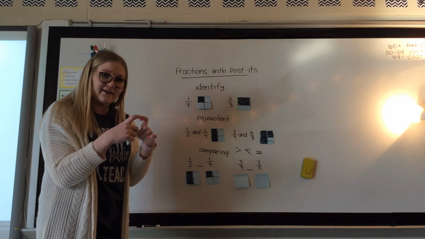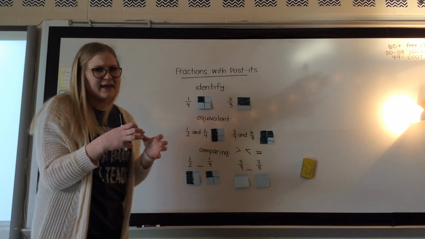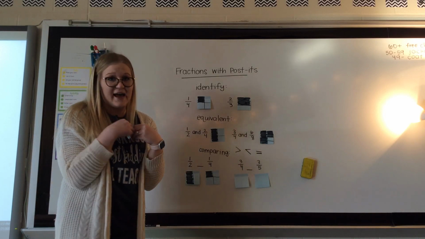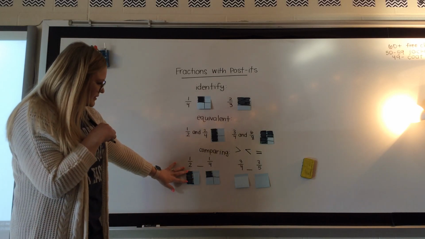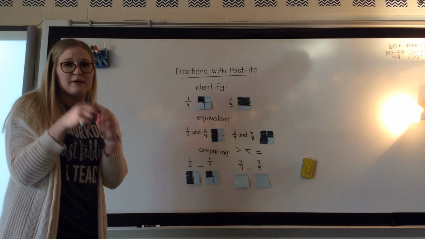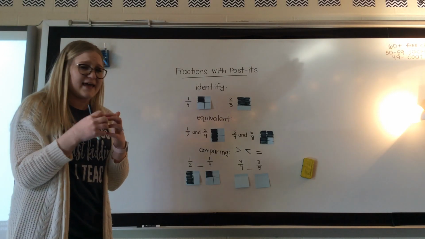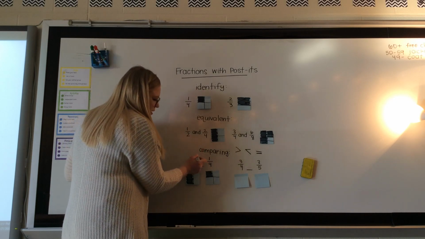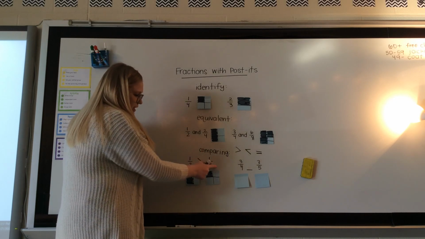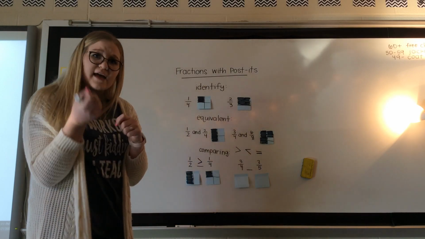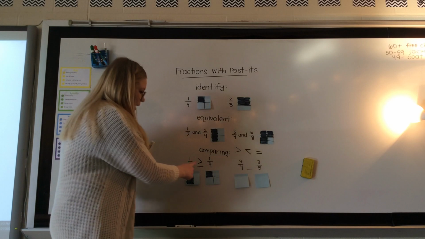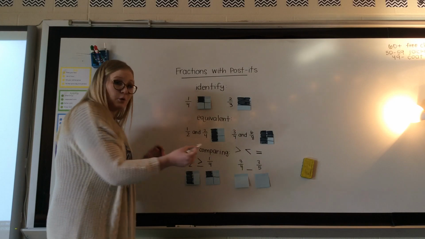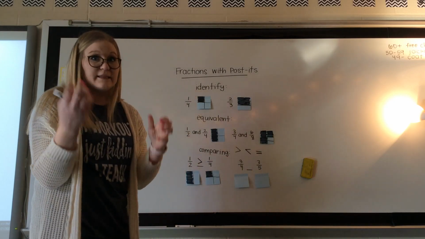We talk a lot about a piece of cake, for instance. This Post-it is a piece of cake. If it's my favorite cake and something I really want to eat, I'm going to want the one that is shaded the most, because that's the region that I get. If I'm really hungry and I want the most of it because it's my absolute favorite cake, I'm definitely going to want the 1/2 piece instead of the 1/4. So I would put this sign: 1/2 is greater than 1/4. We also tell kids with those signs that we want the alligator mouth, or the mouth of the animal, to eat the bigger one, because the alligator or the animal wants to eat the biggest one.